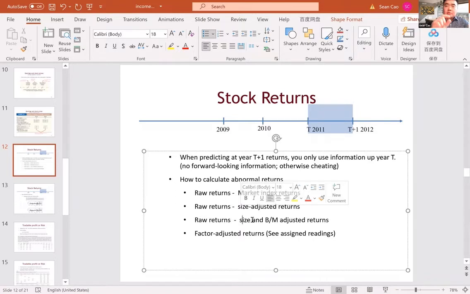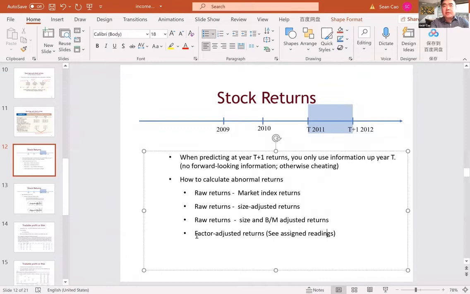So one more time, I just want to say, if everyone understands the persistence of the portfolio return from smaller firms, then in order to get the difference, the difference is your skills. The same thing applies to the third and the next year. That's how you calculate the contract as abnormal returns.